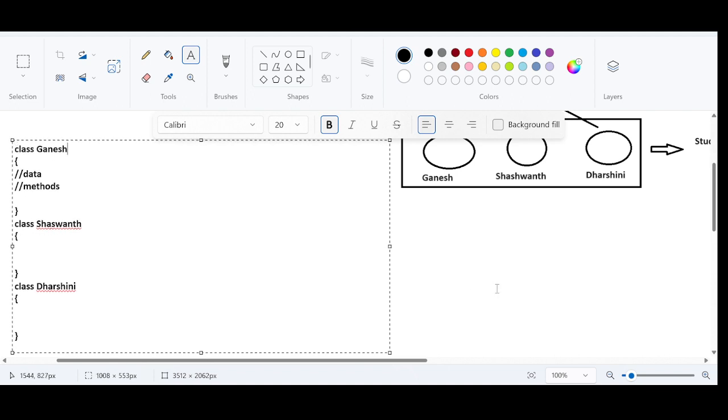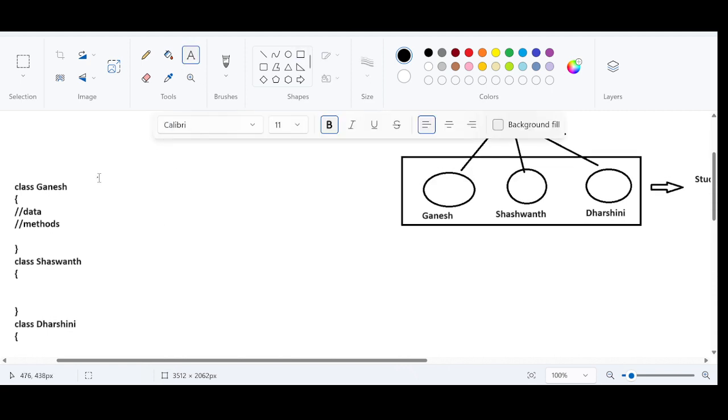Right? You need to follow some set of rules and regulations. Let me write that here. Let me tell you one thing: rules are like compulsion, guidelines are not a compulsion, it is a recommendation.